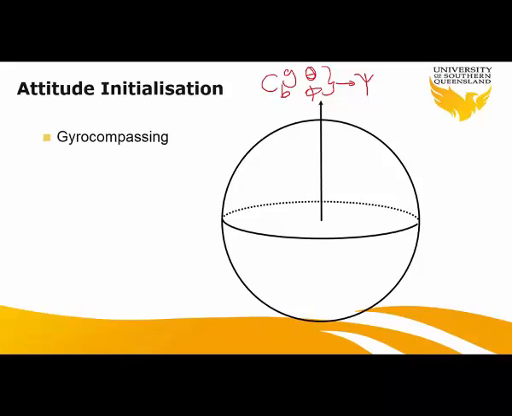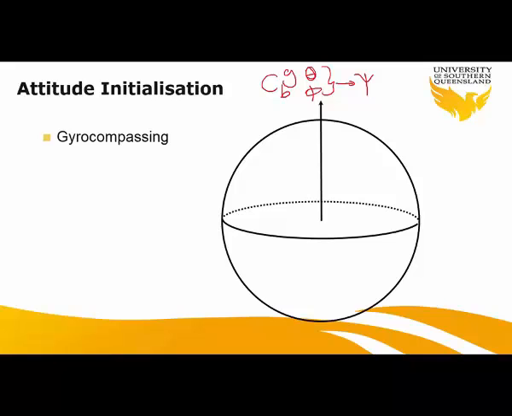This method is useful in theory, but in practice, any vibration probably creates rotation rates much greater than the Earth's rotation rate. And do you remember I told you that causes a problem for the average value you will get from this method. And if you want to have a good solution, you probably need to leave it for many hours. So this is not good for us. Another method which we are using is we get the indirect gyro.